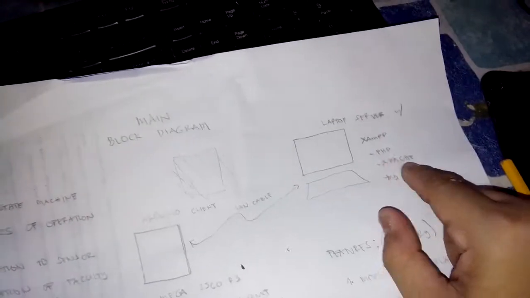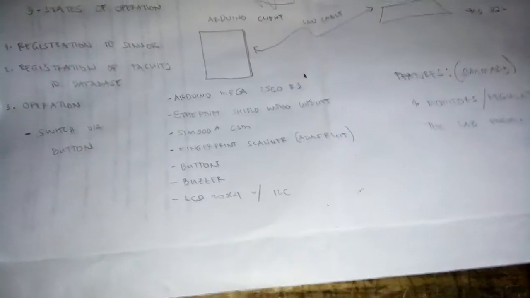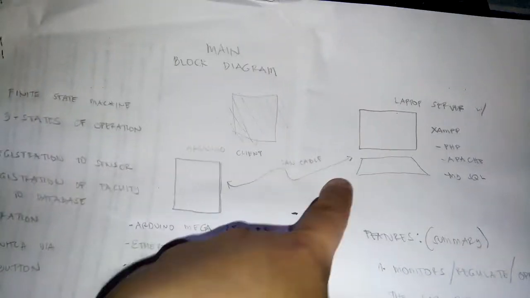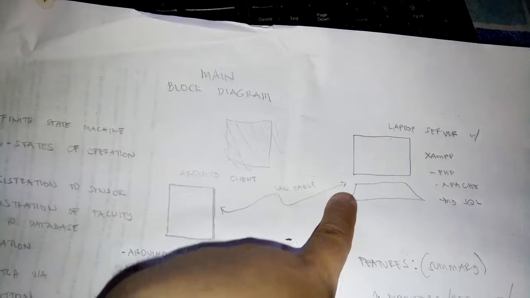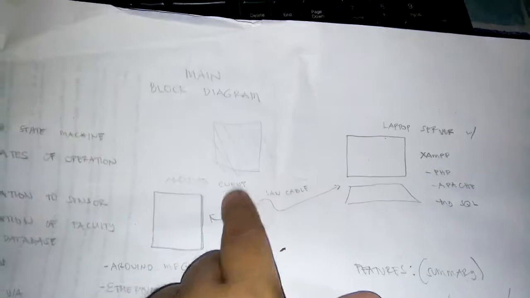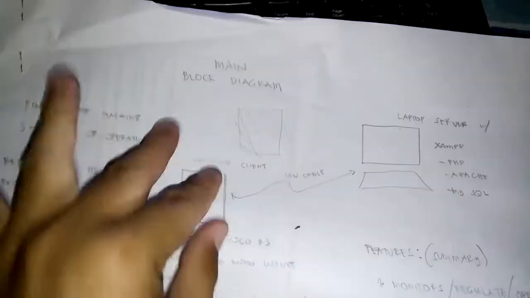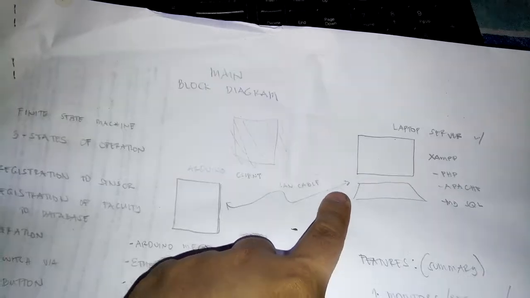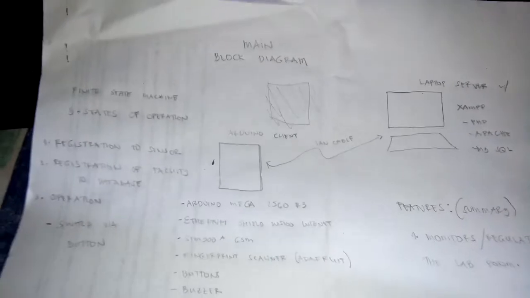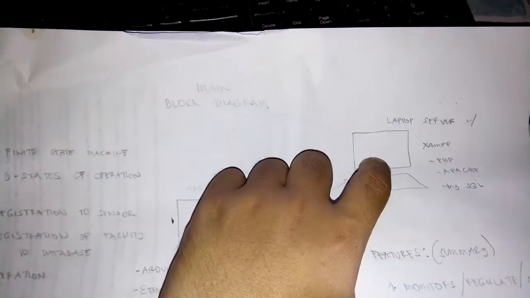So the server must have MySQL, Apache, and PHP. For the operations, most of the operations will be done on the server. What the Arduino does is just query the server: is this the faculty that will conduct class? Basically something like that, or theoretical questions. The laptop will reply yes or no. If yes, it will display a message. If not, the reply is that the finger is not registered, something like that. So basically, not all, but most of the operations will be done here.